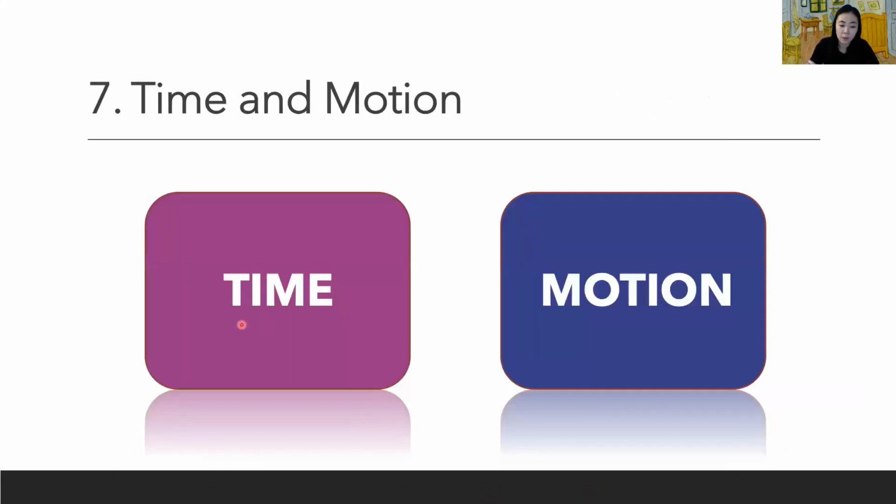Okay, so now let's move on to time and motion, the last visual element. So time and motion have always been linked to art. During the 20th century, time and motion truly took their places as elements of Western art.